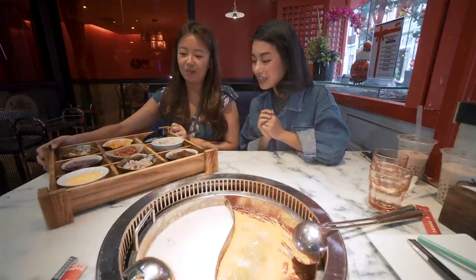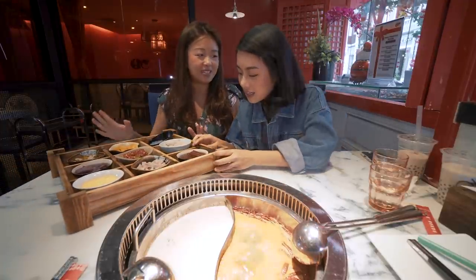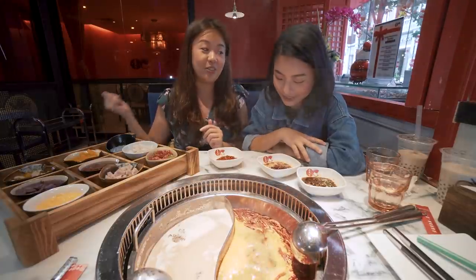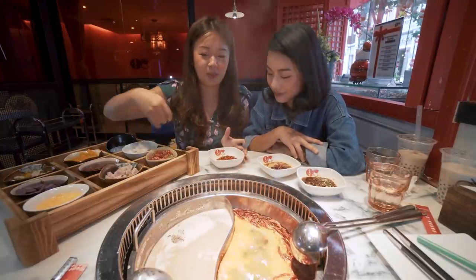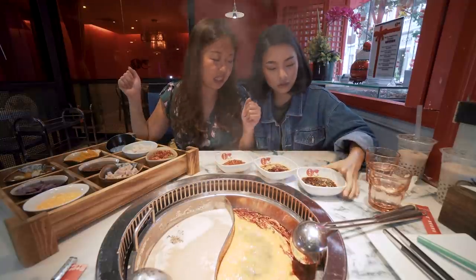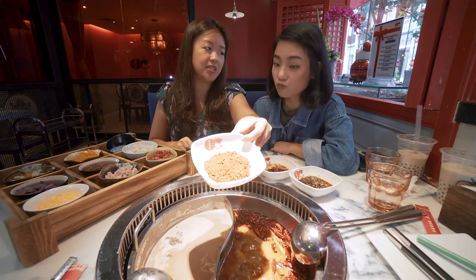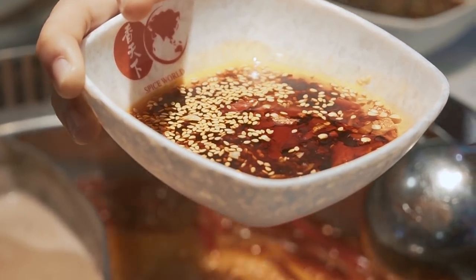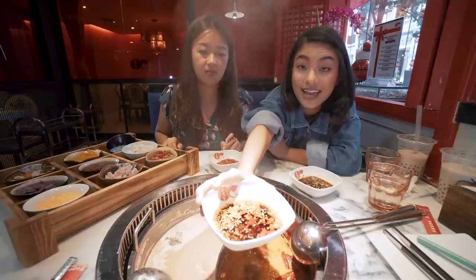This bubble tea hot pot comes with a whole platter of little ingredients you can dump inside. So just now they mentioned, when you eat the bubble tea hot pot and dip it with the meat, you need this trio of sauces to zhng it up. Okay, this is really simple. It's just pepper flakes. I'm not sure, but it does look like there's a lot of chili oil in there. I think there's also chopped chili padi and sesame seeds.